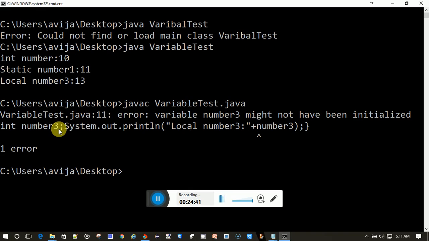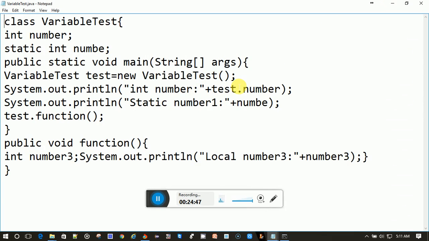Here I didn't initialize the local variable, that's why it's showing an error. So we have to provide values to the local variable, and we have an optional choice to initialize the instance and static variable or not.